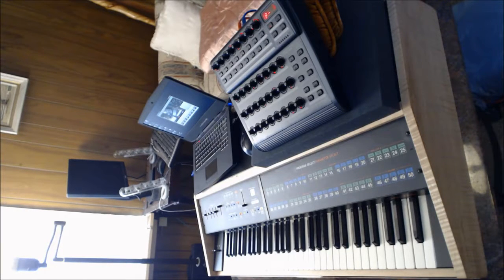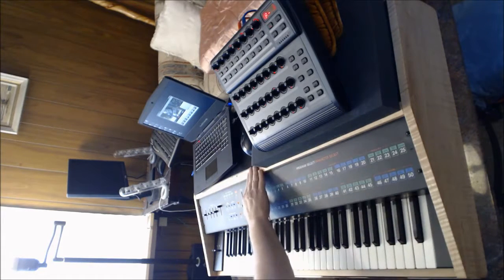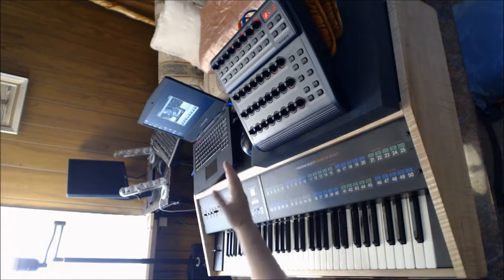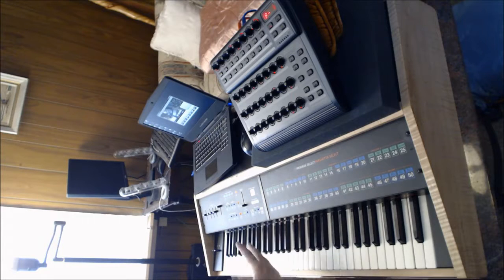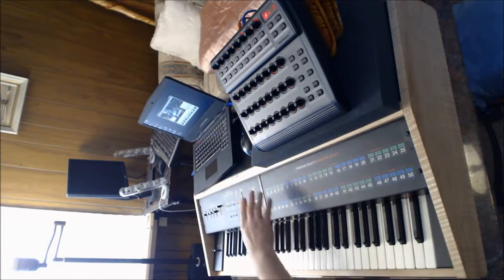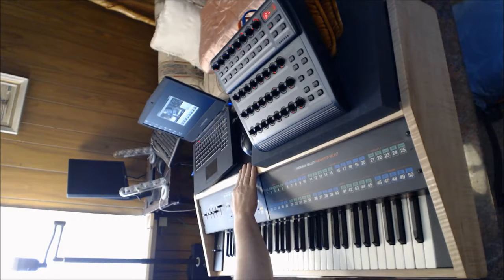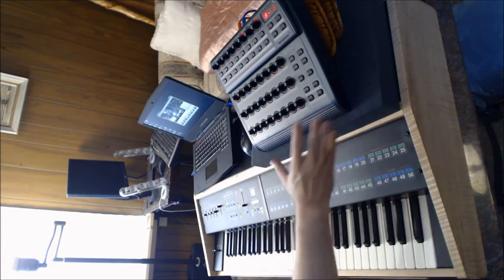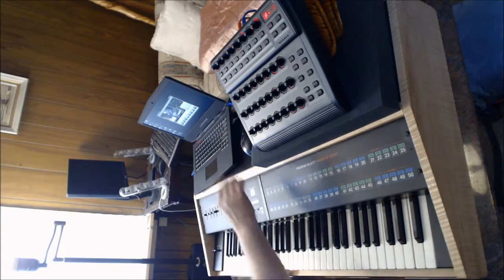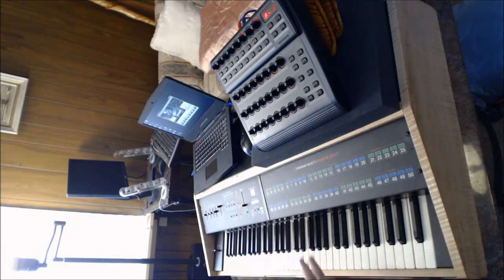What they see on YouTube is the Cherry Wood Console. They may even see the Chroma Expander, which I don't have. I would like one someday, but I don't need one. Frankly, in the way that I play, what I'll usually have on top is my Nord Lead 1. Yes, I love the Nord Lead 1, not the 2. It fits perfectly on top, and the control is over here, and I just like playing those two at the same time. I don't really need the expander, but some people do, and some people have the whole setup.